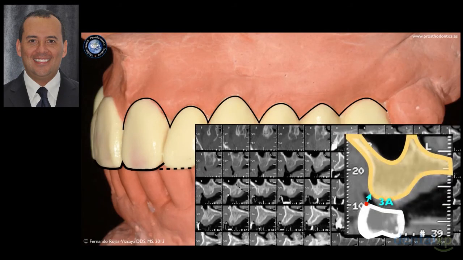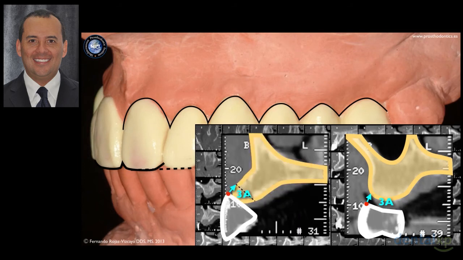And I want to show you two slides. One where, when you measure the distance between the margin to the bone, you have the 3A. This is like the molar that I showed you at the beginning. And this slide is for the maxillary left first molar of this patient. So here it looks like I only need to place the implant at the level of the bone, but a little bit palatal to keep the 2B.